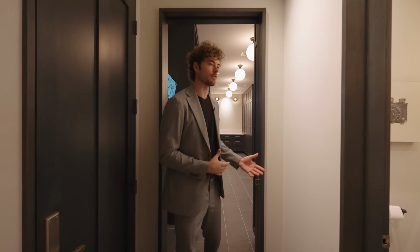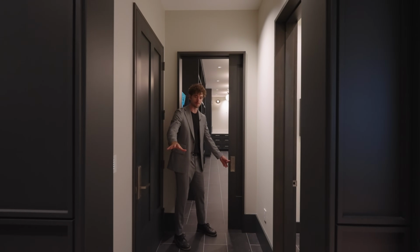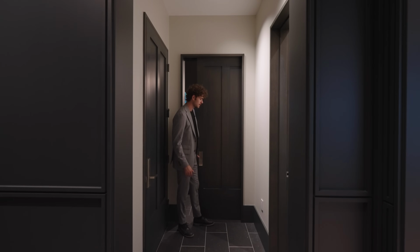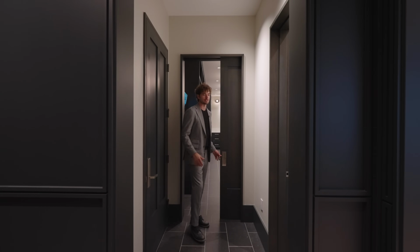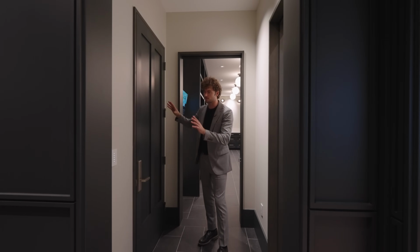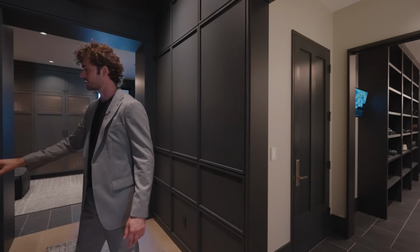Coming out of your butler's kitchen, pretend you're having friends and family over, you have staff cooking in the back here and serving guests. To not disturb anyone coming and going from this powder room, you can actually close this pocket door up, and then obviously people can walk into this very industrial black and white subway tile themed powder room. This is the brains of the house. Behind this door is a bunch of wires. That is the AV room. And you're going to notice all the millwork and the detail. They actually did 10 coats of paint on these walls. So everything was over the top, commercial grade here in this house.